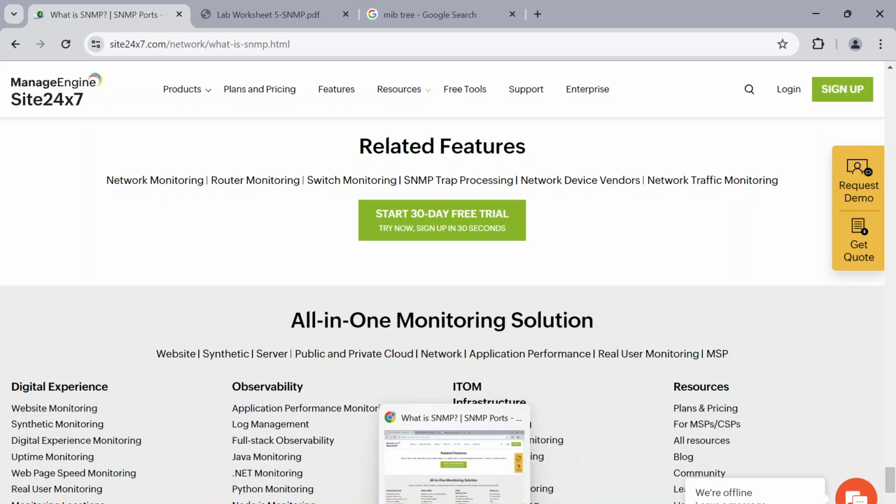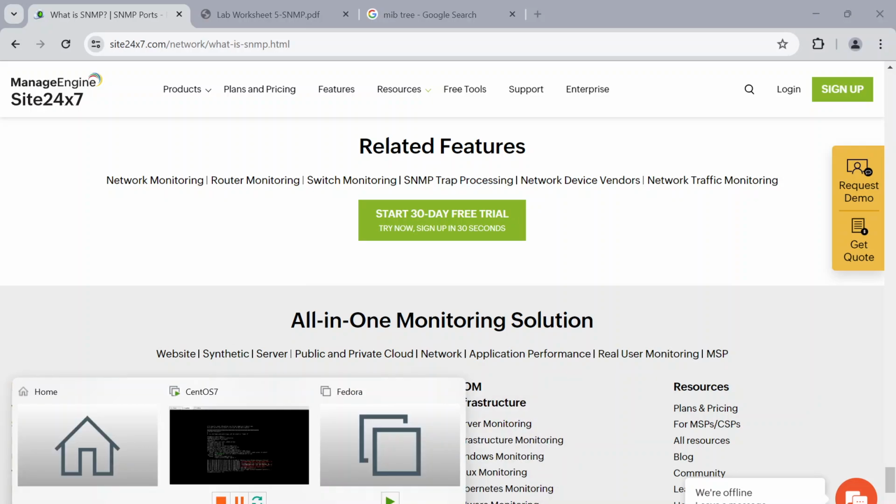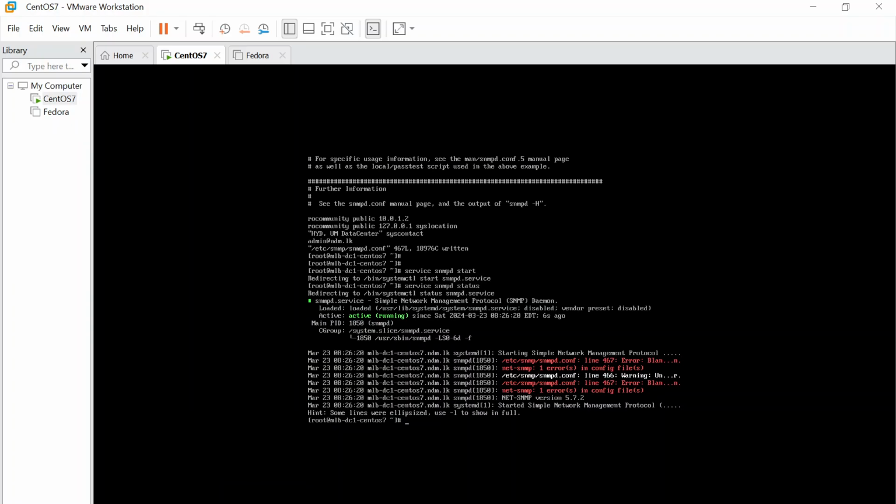In my CentOS, I'm going to type these commands. snmptranslate, then you have to give the OID.